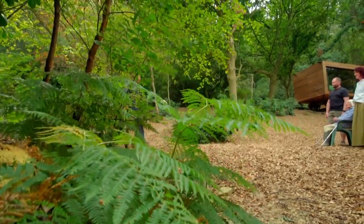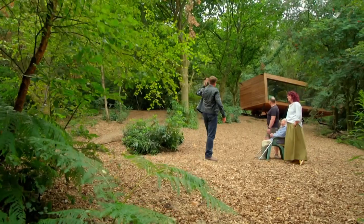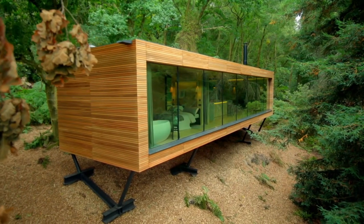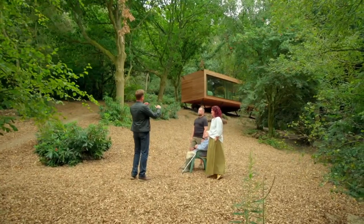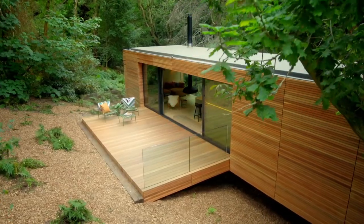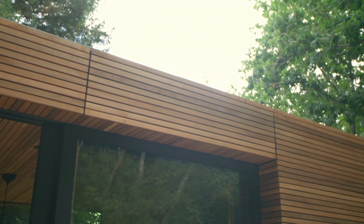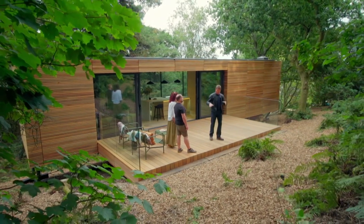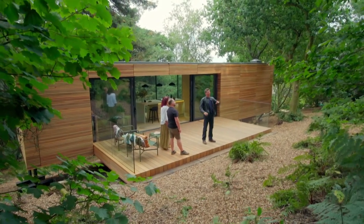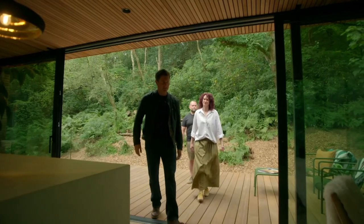Good morning. Morning. What a beautiful day to be looking at a staggeringly beautiful build. Yeah, it took a while, but we're so pleased with how it's come out. I've seen some pretty amazing spaces in my time, but that is off the scale. The detailing on it is so crisp and so elegantly done. Just looking back this way, you can imagine being out on your little terrace, glass of wine, looking out at the most beautiful woodland. It's magical, isn't it? Wonderful.